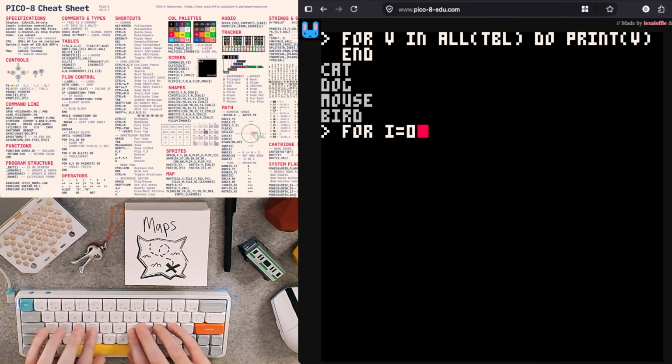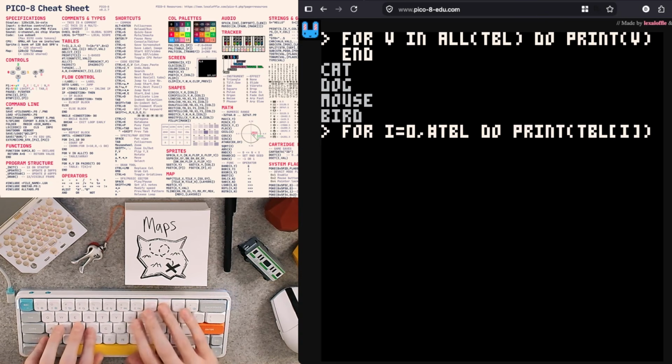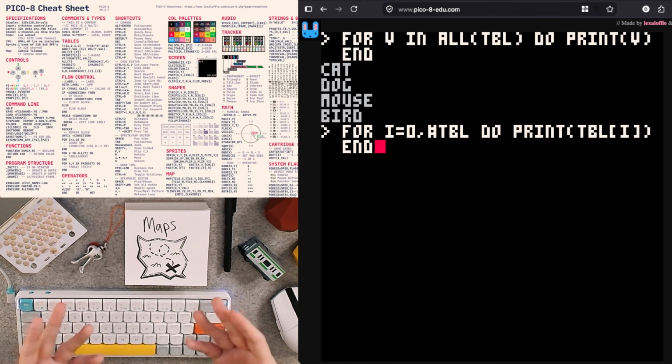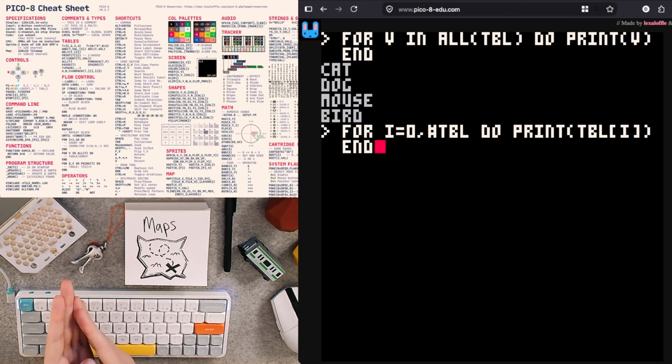Usually we've been starting at 1, but you can start at 0 because we know we put something at 0. Comma, do the length of the table, or what it thinks the length is. Do print table i, end. So we are starting our i at 0.